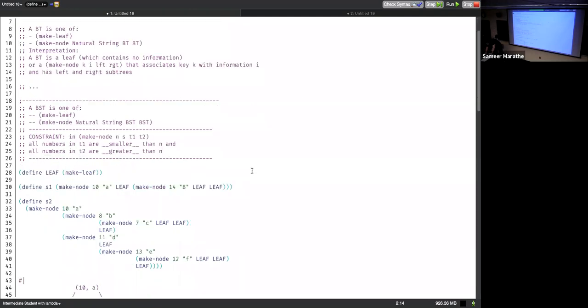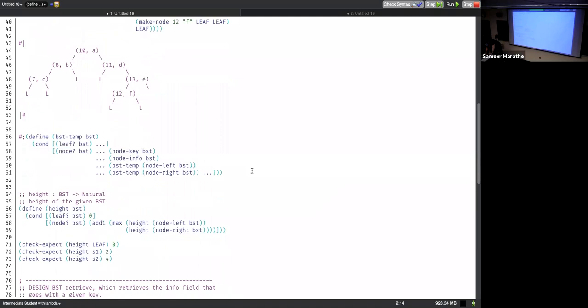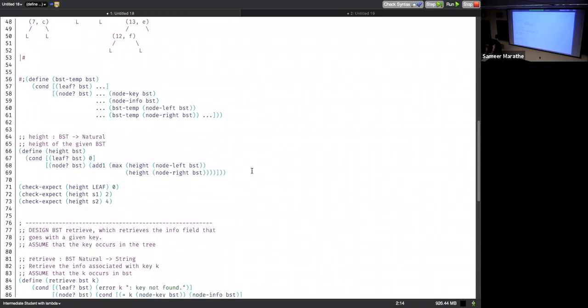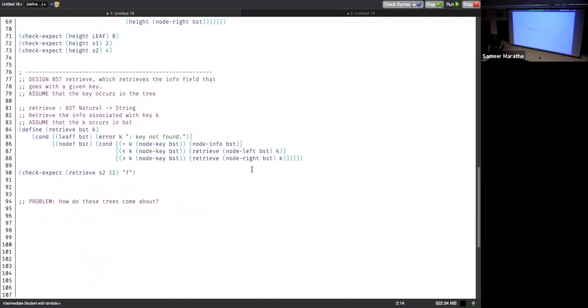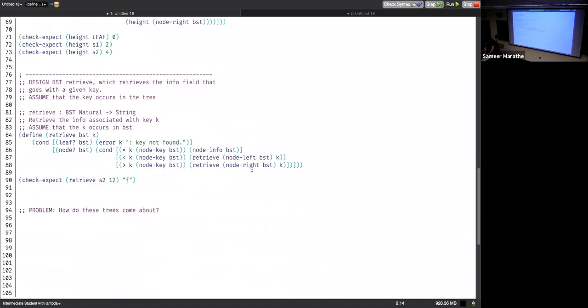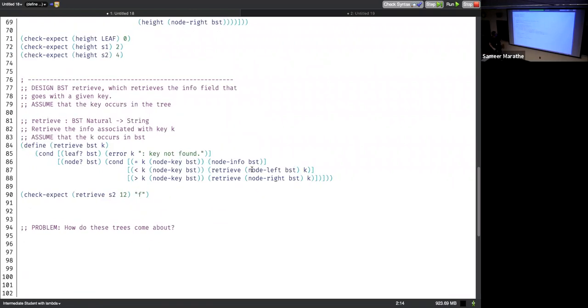And we looked at an example and implemented the height, but we implemented a retrieval operation which made use of this property. So we either found the key that we're looking for, in which case we return the info associated with the key, or if the key we are looking for is less than, then we go to the left and search and forget about the right subtree completely.